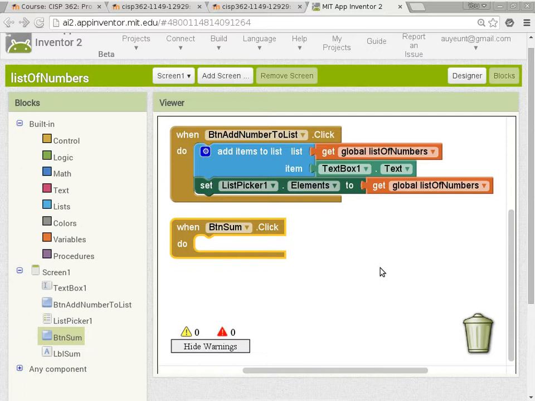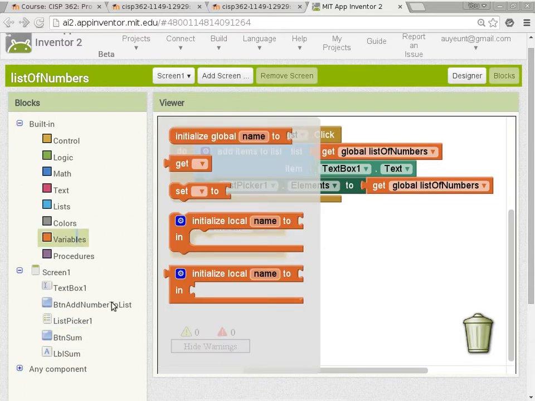One is to use the text of that particular label, sum, to keep track of the summation. That's not really a good way to do it, because you're using the text property of something as if it is just a number. Usually not a very good idea. So it makes sense to use what we call a local variable to keep track of the sum, because after the calculation, that variable does not need to exist anymore. So it makes sense to make it a local variable instead of a global variable. If you go to variables, you will see, when we move down here, we have two blocks that are very similar, but slightly different.